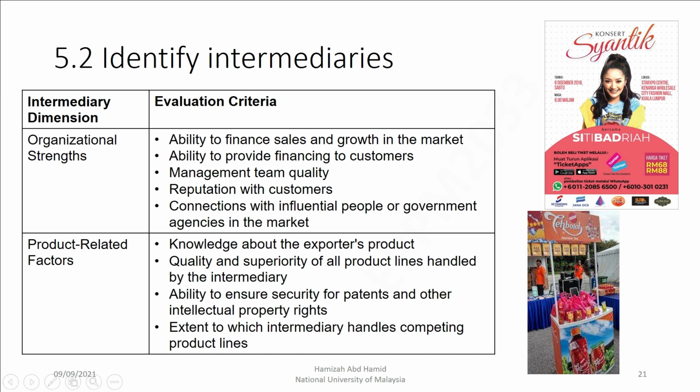Saya bagi contoh kat sini, ada sebuah company di Malaysia yang memang handle produk-produk antarabangsa, khasnya produk-produk daripada Indonesia. Company tu memang company Indonesia di Malaysia. So what they do, they perform marketing functions. Kalau ada konsert-konsert, dia akan panggil artis-artis Indonesia. At the same time, ada event, they sell the Indonesian product that they are carrying.